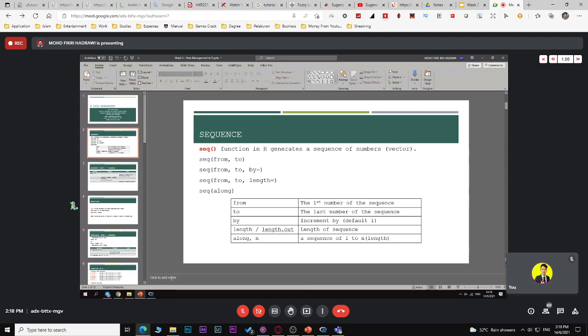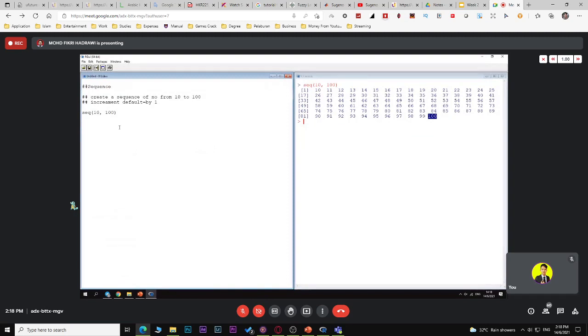Okay, what if you want to create a sequence and define the increments, let's say by 2? So we add another argument inside, the third argument, which is by.